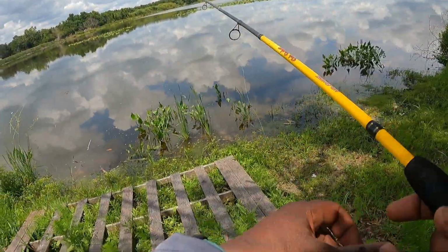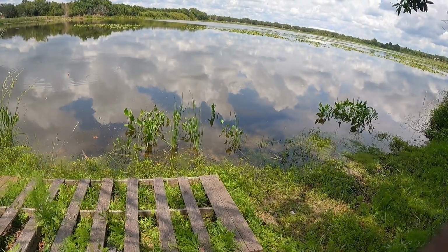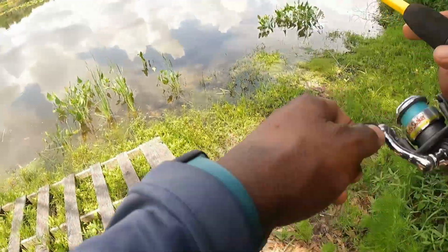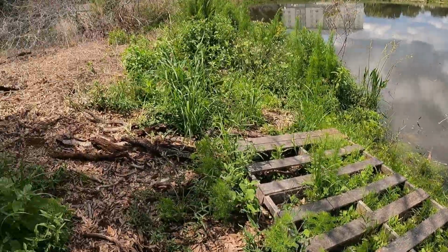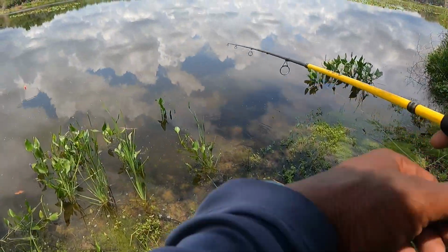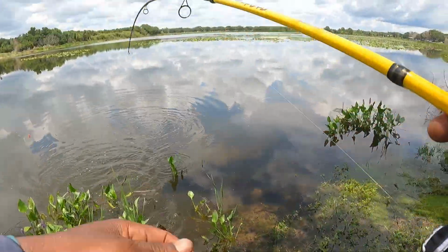Alright, let's get the other pole back out though. Move this one up. Oh, I'm getting hit, y'all. Look. Damn, I missed him, y'all. Damn. Y'all, that line jumping again. There we go. Gonna walk him down this time. Oh yeah, got him. Got him. Gonna be letting this one go, y'all.